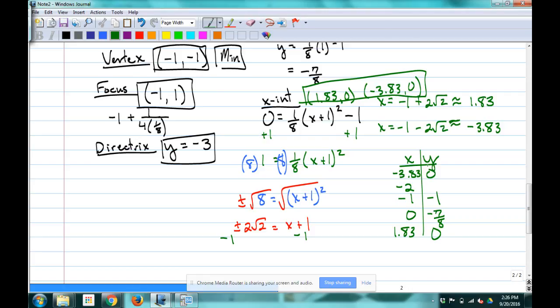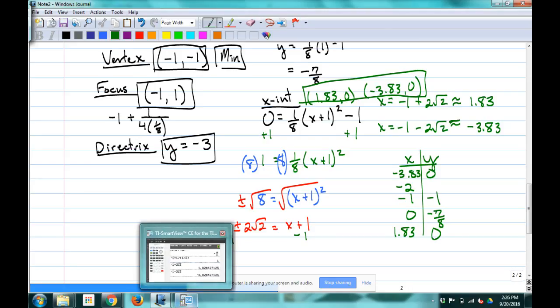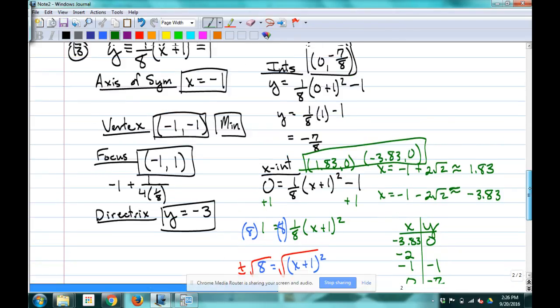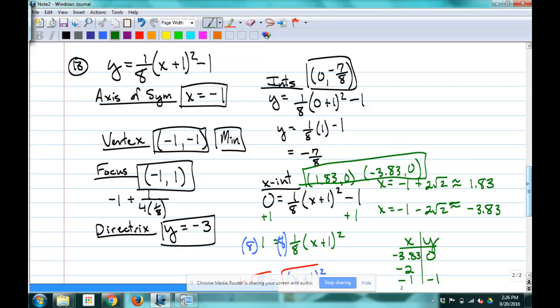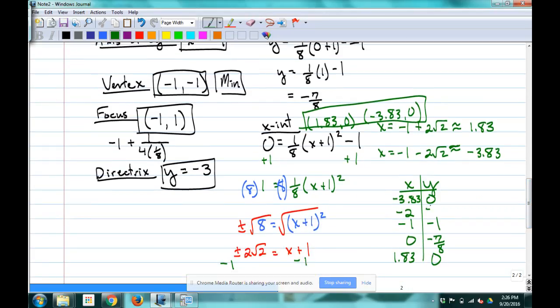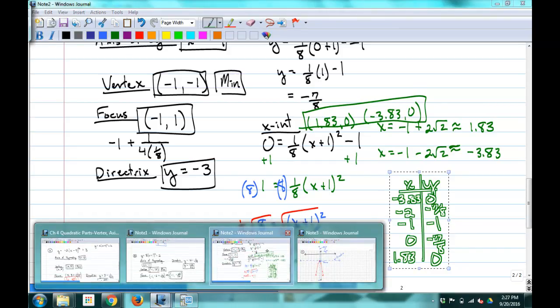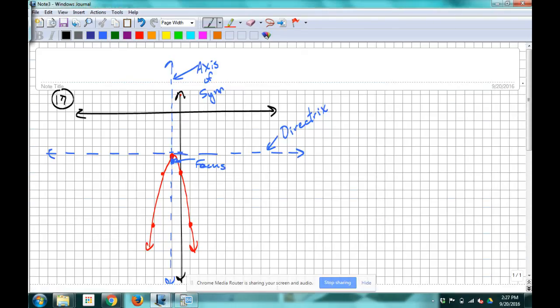So we need to get something at -2. So if I plug in -2 into that equation, that would be -1 squared is 1, 1/8 minus 1, would be -7/8. Notice it's the pattern. It's just not that normal pattern out of that. So we've got our ordered pairs, and I can graph that.